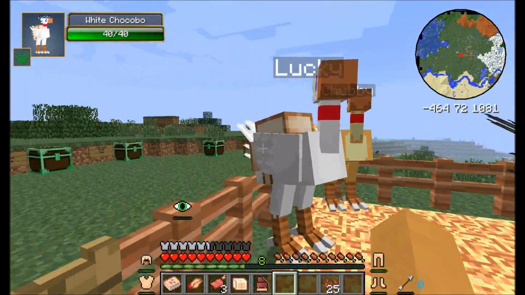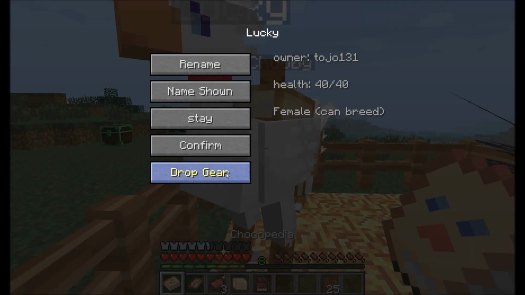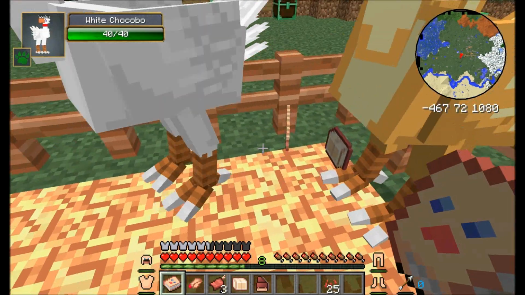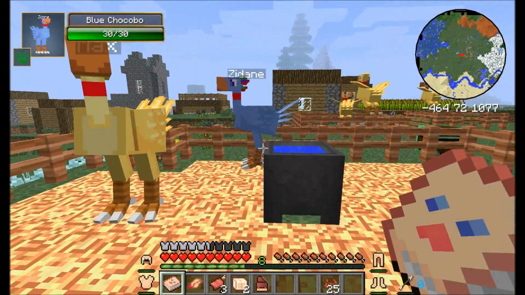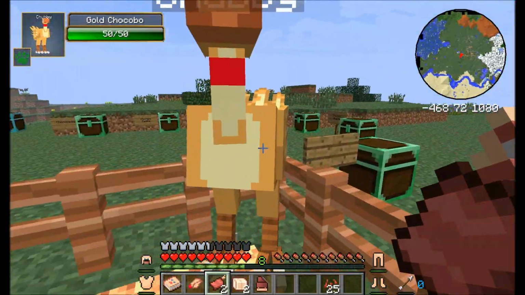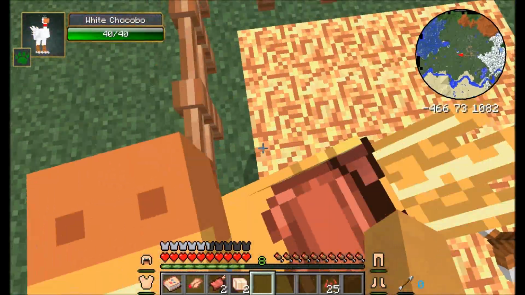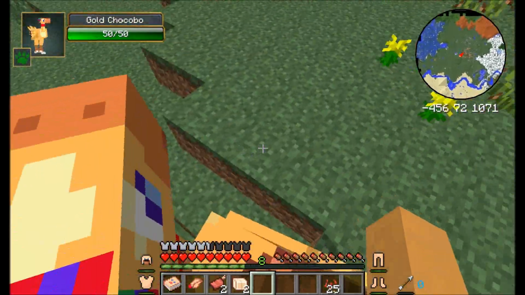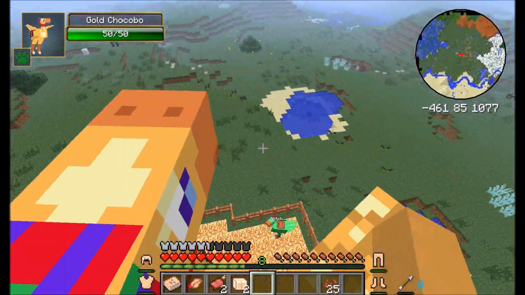But that's riding one. This is the pack I was talking about. I can't right-click it, and when I have my Chocopedia up, you can tell them to drop the gear, whatever gear is on their back, just like that. But it still doesn't give me an option to use it. So I don't know why. I don't know exactly what's going on with that. But that's that. So let's put it on someone else. Let's put a saddle on the golden one, right? All right. So he's got a saddle on him, and let's put a pack bag on there. There you go. I want to get to the bag. I don't know what I'm doing wrong here, but evidently I'm not able to access the bag for whatever reason.